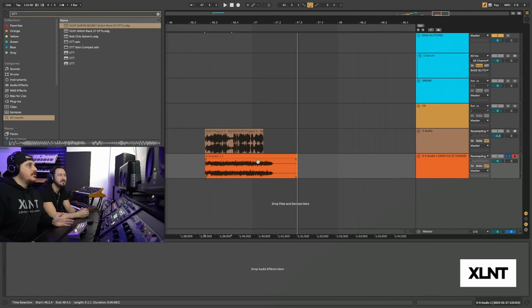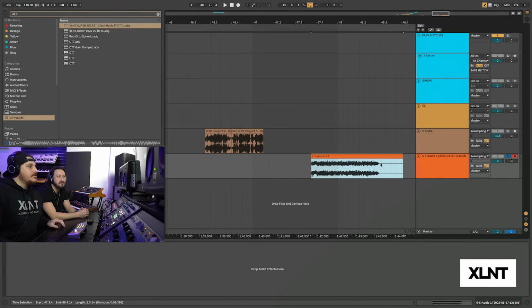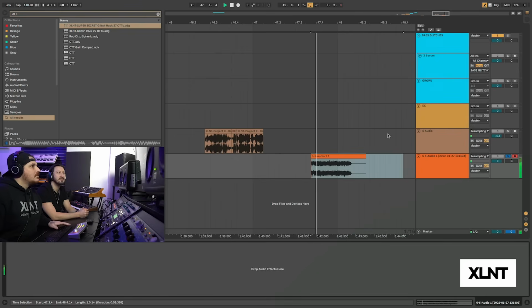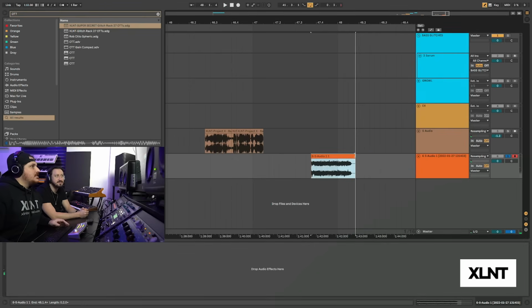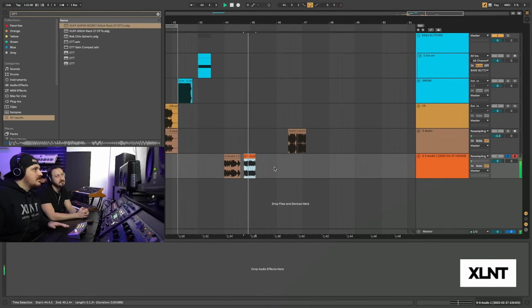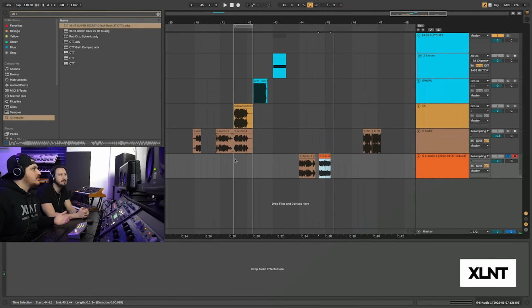And then once you have something cool like this, you can also go back through and mess with this too as well. That's even cool by itself. So we got some cool growls so far. We got this, and we got this, right? Okay, these are all sick bass glitches.